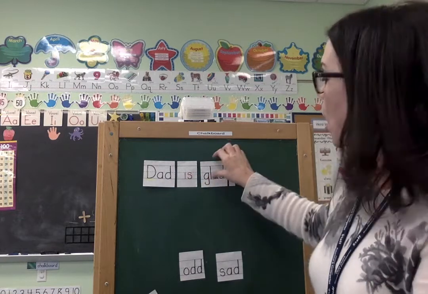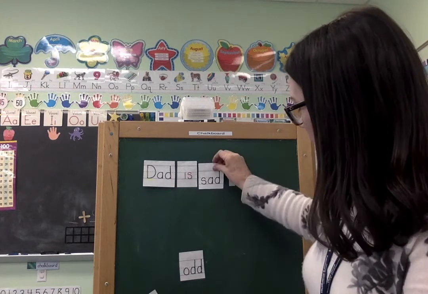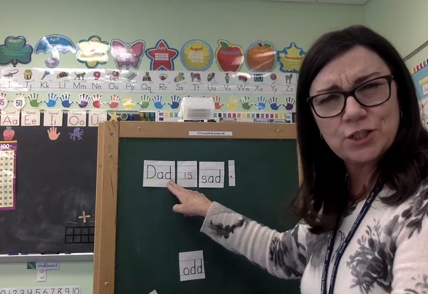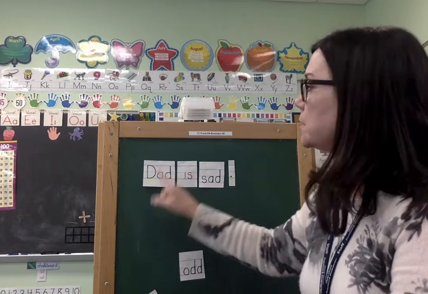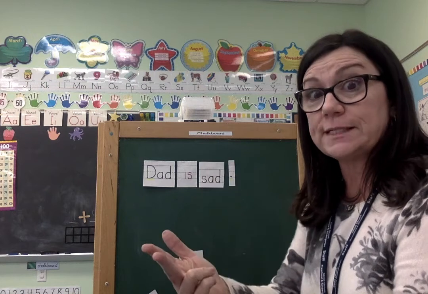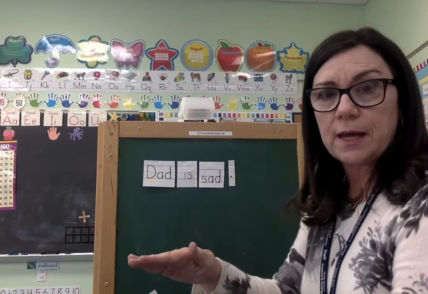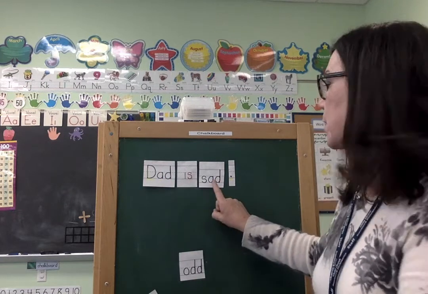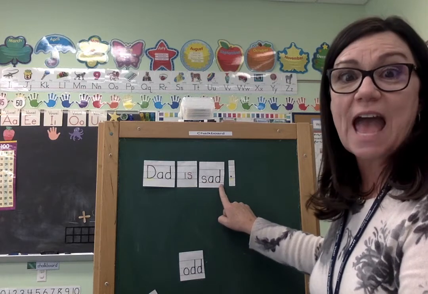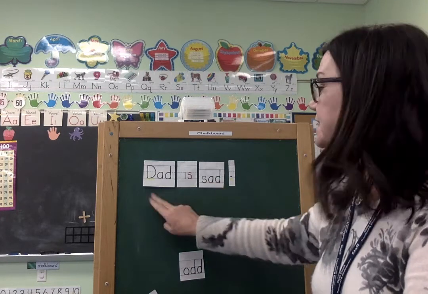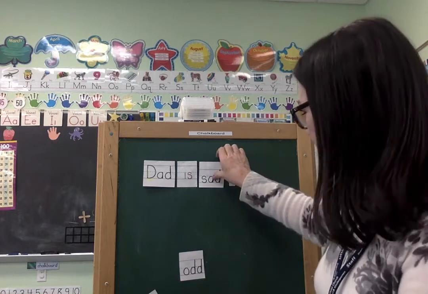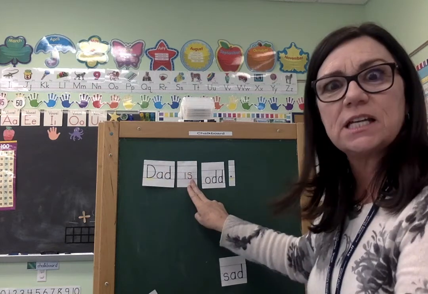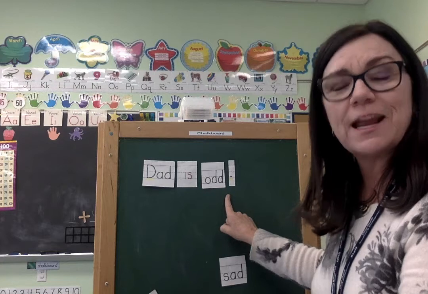Dad is glad. All right, I think I'm going to change that word. Let's read it now. Change the meaning of it, right? Dad. Did that word change? No. So we've already read and sounded out that word. So start to look for words that you've already sounded out when you're reading. You don't have to sound them out again if you know what it is. Dad. We know that's dad. No, the sight word is. All right, here's our new word. Sad. Let's go read it back with fluency and speed. Dad is sad. All right, let's change it one more time. These two words have not changed. So I know it's dad is odd. Dad is odd.